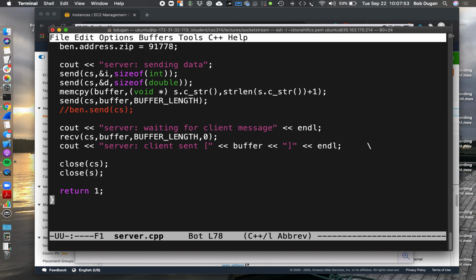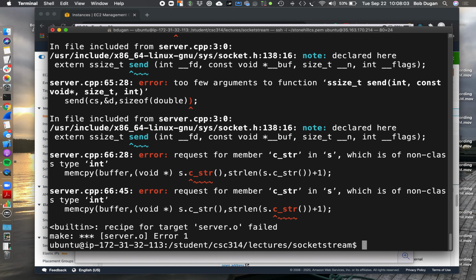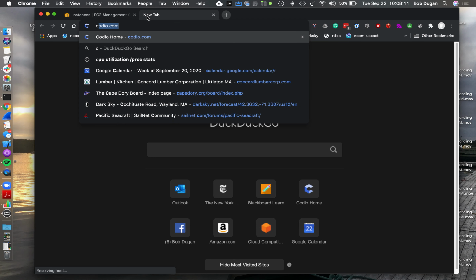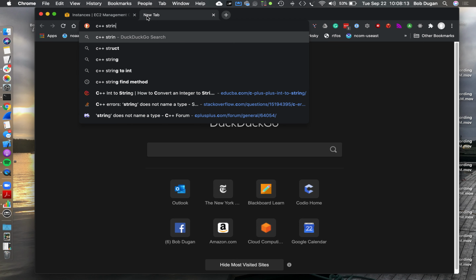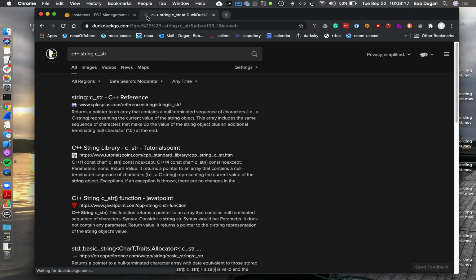Okay, let's go down and fix something so I can feel good about this. I think I need a 0 here, so I'll get rid of that error. Now it's just mad about c_str. So let's Google C++ string c_str to make sure I've got that done correctly.